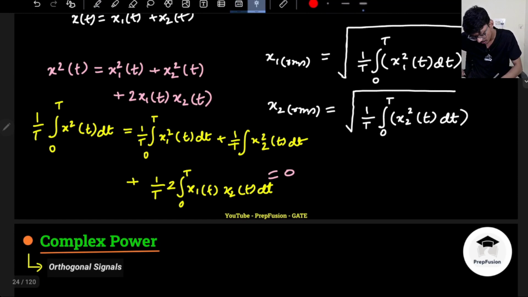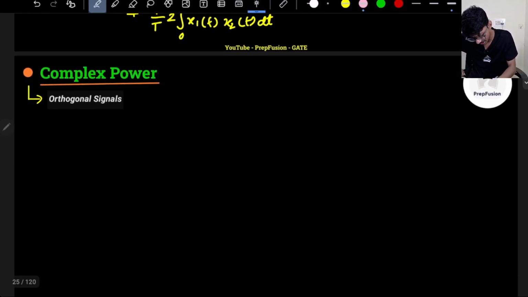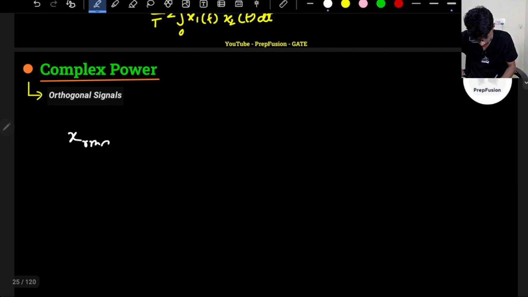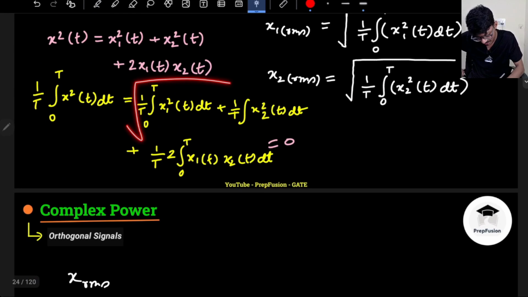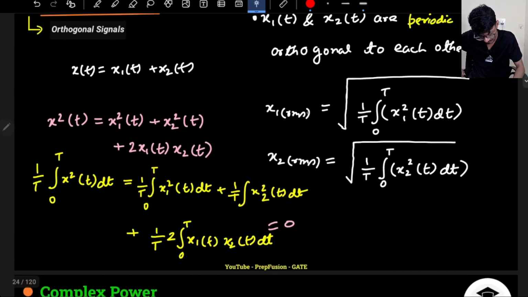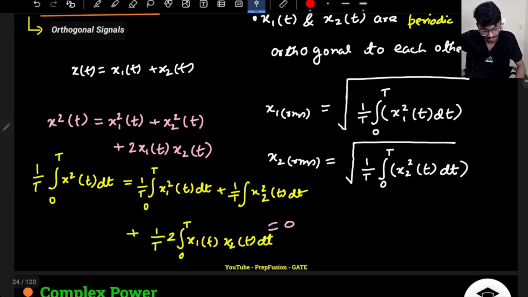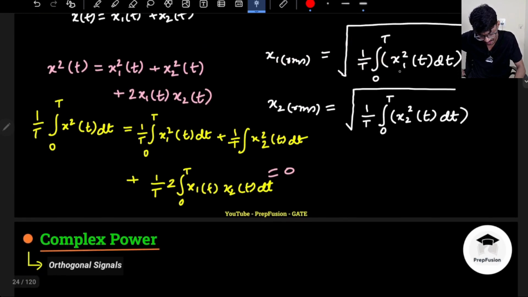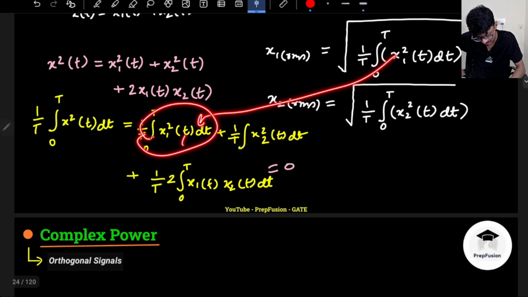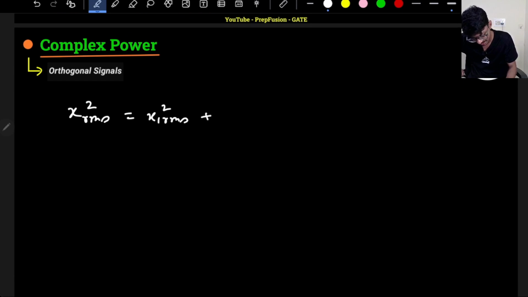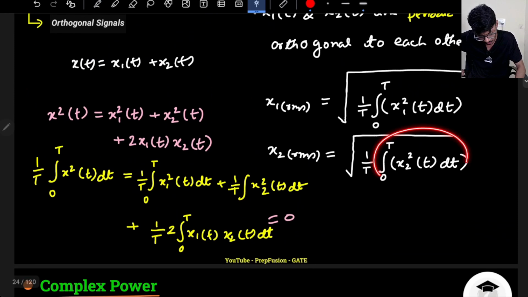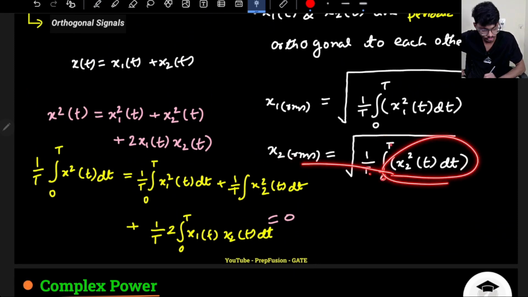So ultimately this quantity is x RMS, if I take the square root on both sides. And if I square on both sides, this will be x1 RMS whole square, correct? This whole quantity is present here only, if I just square on both sides. So ultimately, my x RMS whole square is equal to x1 RMS whole square plus the same thing, if you observe here as well, that if I square on both sides, this will be x2, integration 1 by T, 0 to T, x2 of t squared, is equal to x2 RMS whole square.